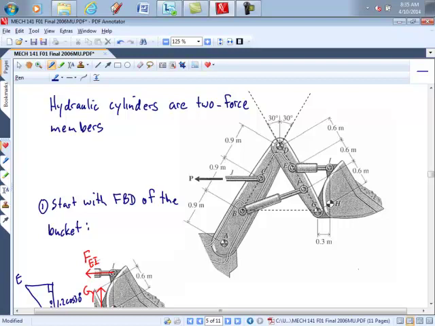We also could do a free body diagram of the whole thing to figure out what this force P is, because if we do the whole assembly, then the only external forces are the pin at A and this link JC. Everything else becomes an internal force. But since we've already broken it down to do the bucket first, I'd continue to work in pieces. So let's take a picture of that section.